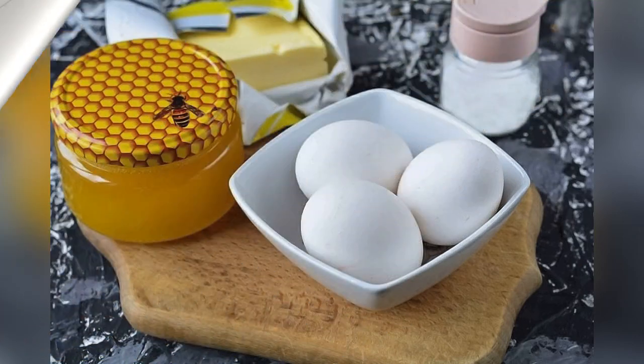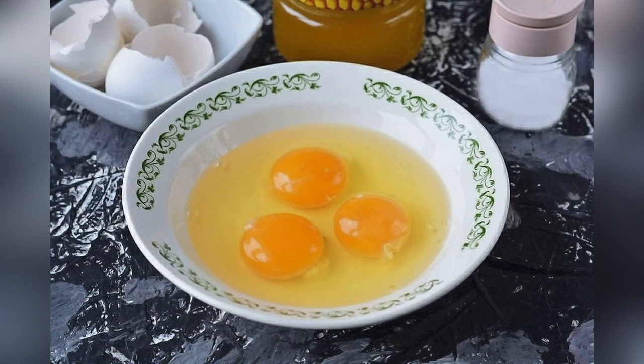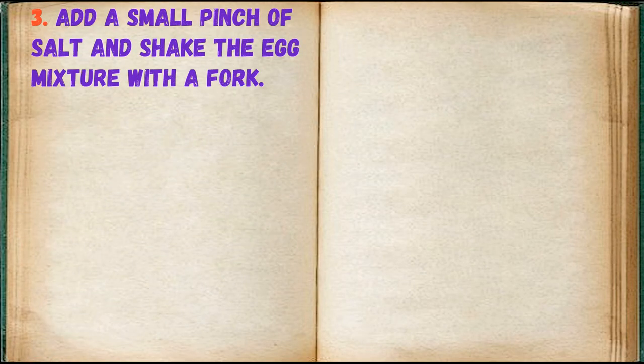Prepare all ingredients. Break the chicken eggs into a deep bowl. Add a small pinch of salt and shake the egg mixture with a fork.